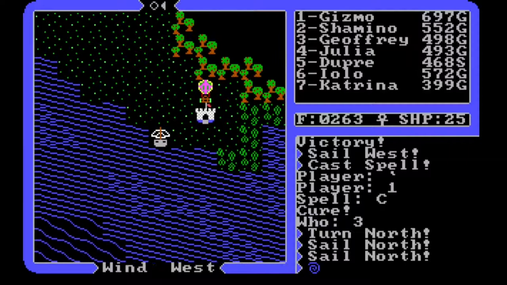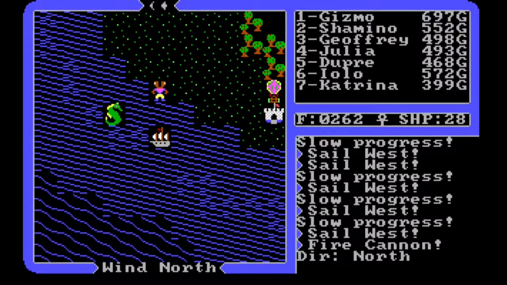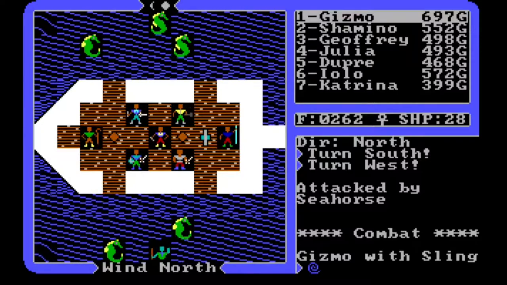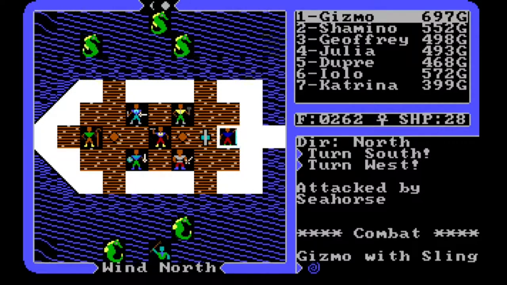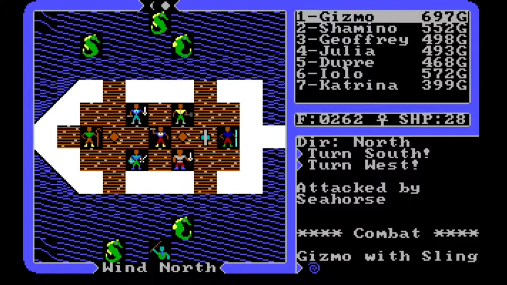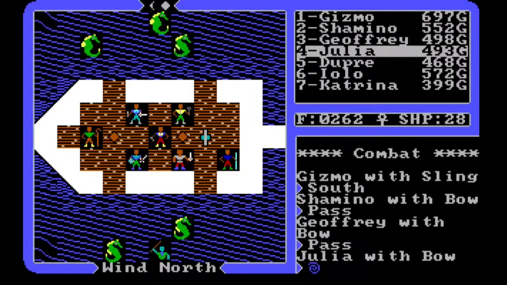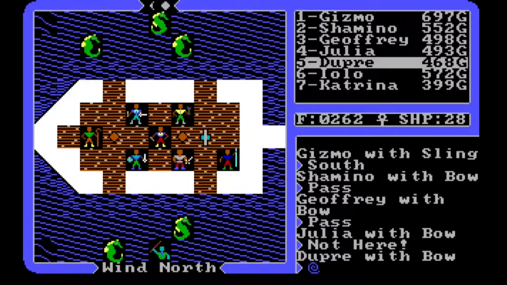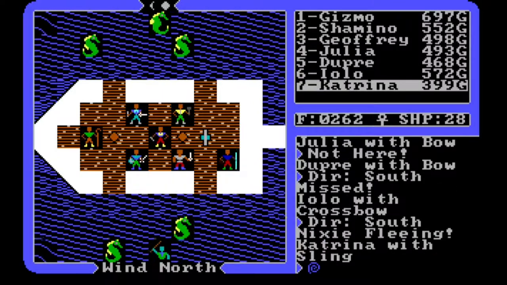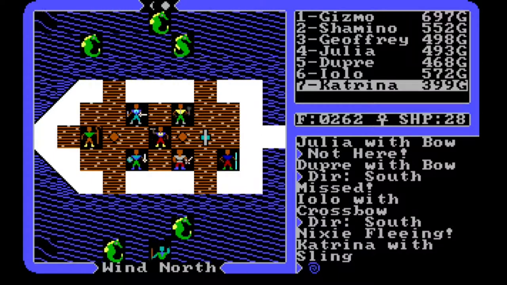All right, I don't want to... Golly. What is with all these... I could have fired there. All right, well, I mean, seahorses and a Nixie. I'm terrified. Except that I'm not. All right, I can't really do anything with my personal character. Let's hit the wrong key. That would be fabulous. Well, let's get this Nixie fleeing. And Iolo hits him and he's like, oh, I'm out of here.